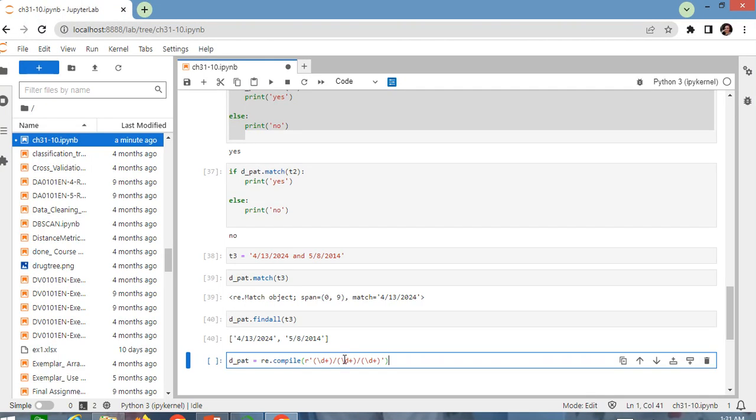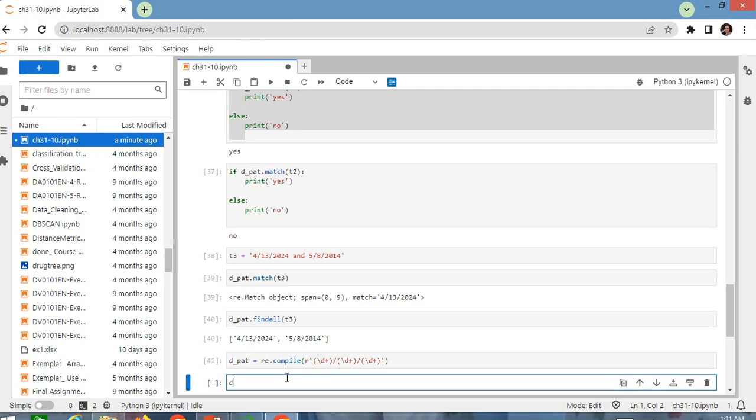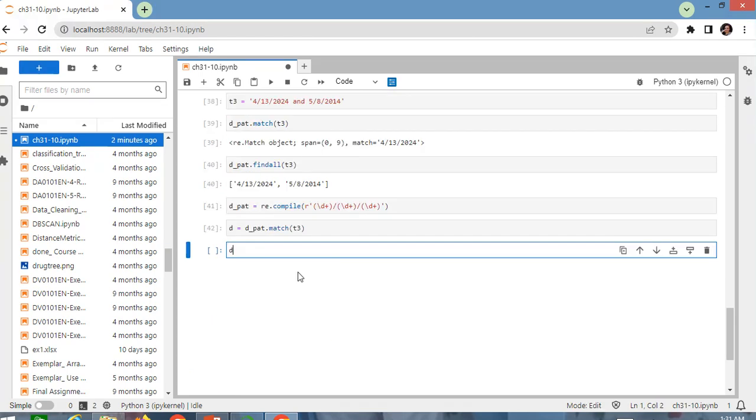Okay, and we want to define a D by applying this match function on this T3 and this D pattern.